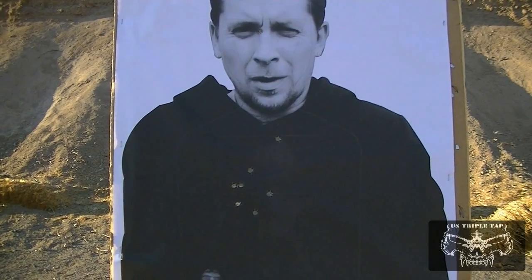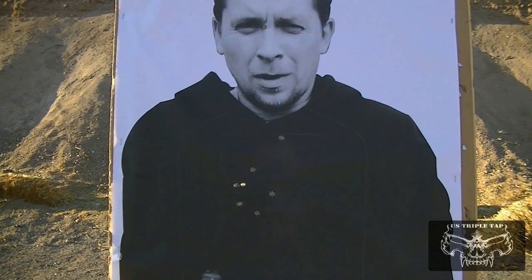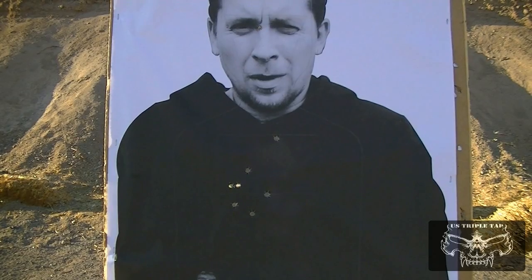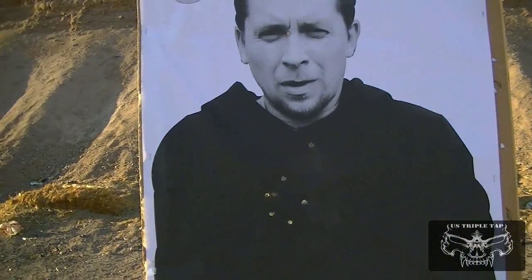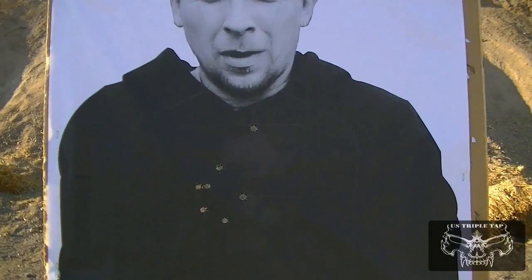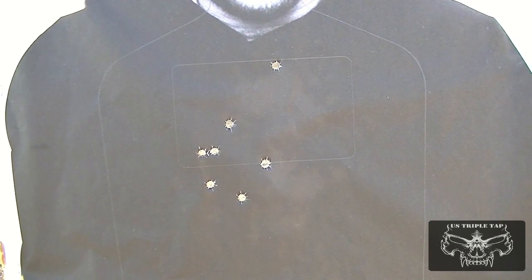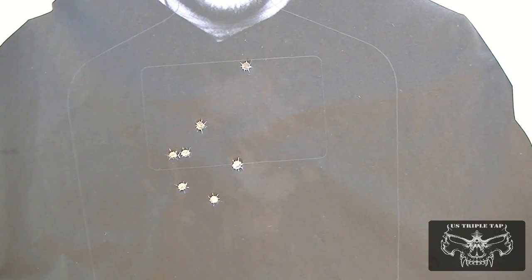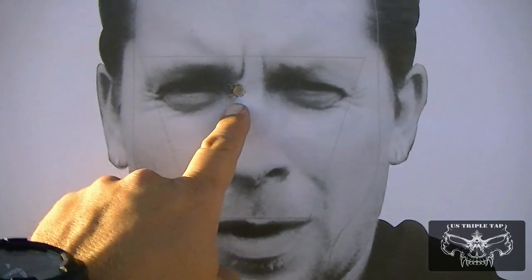As always on our reviews of weapons on U.S. Triple Tap, we do a failure drill at the end, which is what Triple Tap is named after. This was the Springfield Armory XDM 4.5-inch barrel service pistol in .40 caliber. Let's take a look. You're going to have to hit rewind because I have no idea where that double tap went. It went in the center body mass somewhere. I don't think it was a really great tight double tap. I think it was a little bit loose. As far as the head shot goes, where are we at? There we go. Shot to the head.